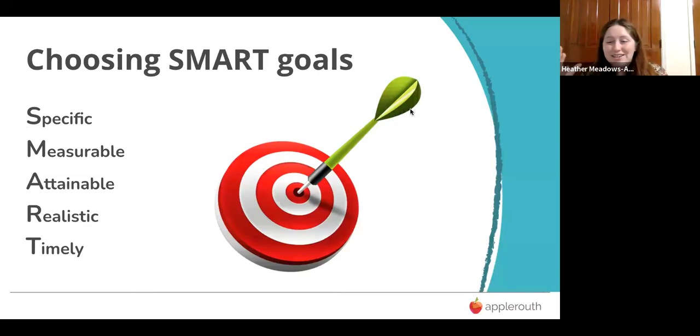So a lot of you probably heard this in your workplace. I know I hear this a lot. SMART goals, right? They're specific. Again, write that first draft. Measurable. Well, I know if I finish that or not. Attainable. I could do that in an evening. Realistic. Yeah, I could see myself doing that in an evening. Timely, right? It's done by Monday night. So that's what you really want to think of here in goals, not just get an A in math, right? We want to make sure there are things that we can actually do and that we actually understand when we've done it, right?